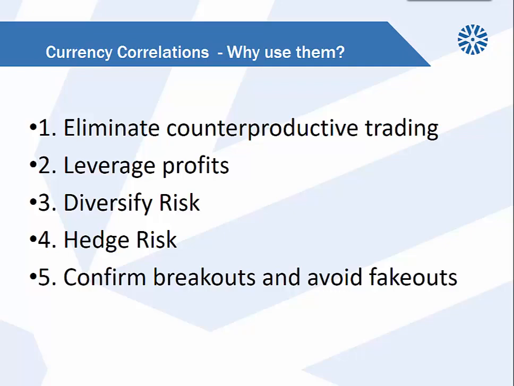For some traders that is an attractive way of trading. For others that would be counterproductive. You're effectively doubling up and have two trades, namely two short US dollar trades. Some traders will use it in an effort to leverage their profits. Perhaps they will take both those trades. Perhaps they will look to understand which of those correlated currency pairs moves the furthest, which has the largest average true range, and utilize that to try and run their trade longer.